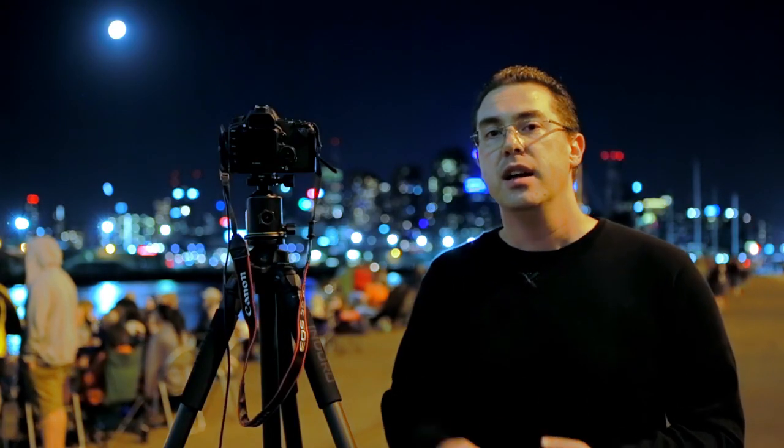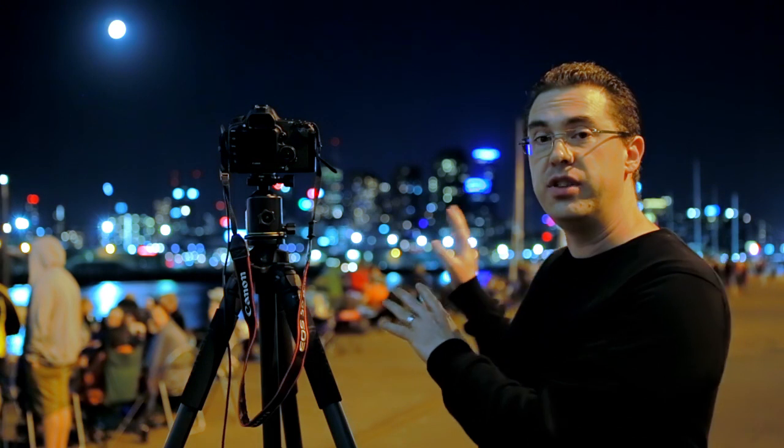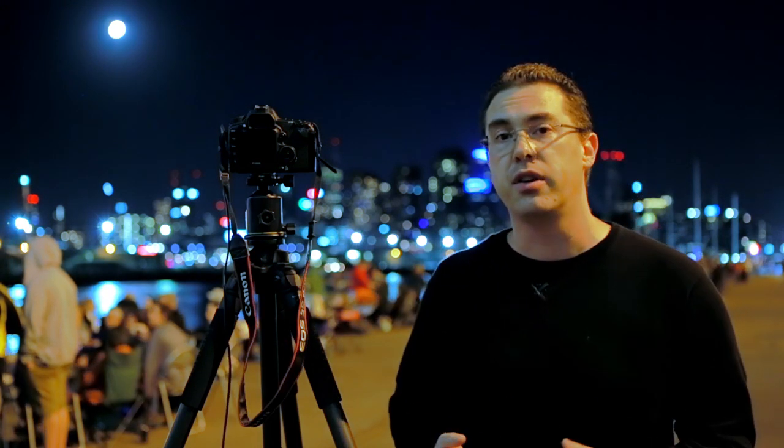For focusing, if you've got access to a view of the city, just focus with autofocus on the city lights, and that will be a good enough approximation for where the fireworks are going to be. Once you've got the autofocus, turn the camera into manual focus mode.